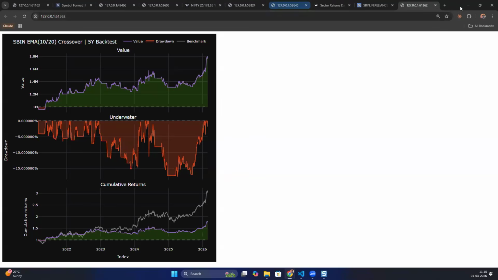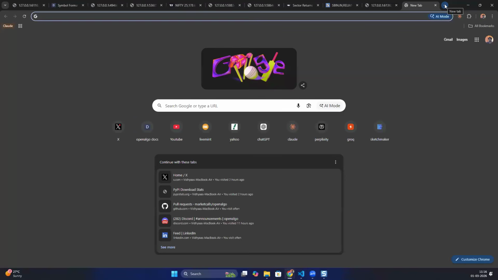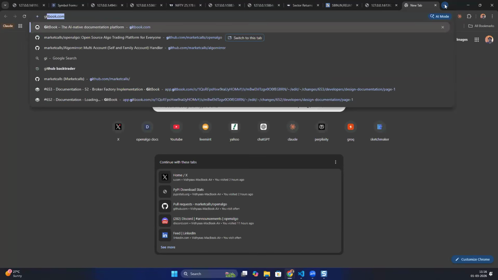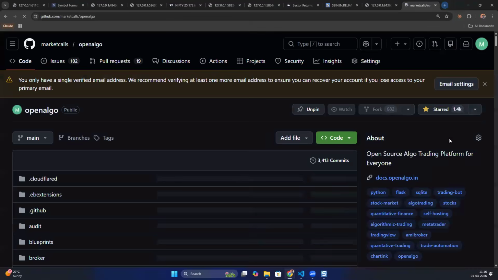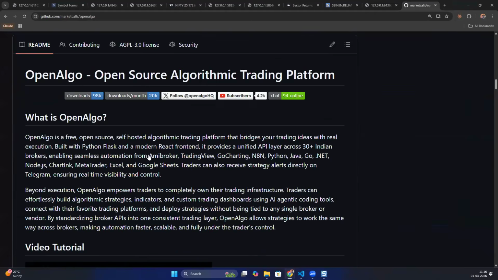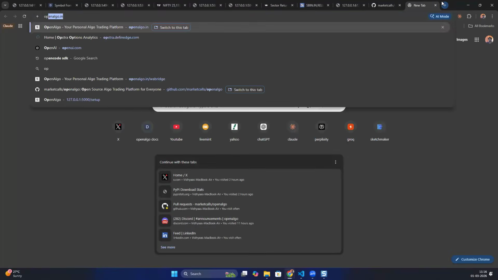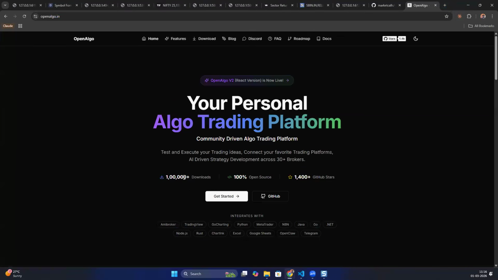And very soon, probably next week, more or less, we're going to hit a very important milestone. The milestone is we'll be reaching 1 lakh downloads of OpenAlgo. Now every week we are hitting like 20,000 downloads. By next week, I think we'll be reaching 1 lakh. I'm pretty optimistic. I already added the numbers over here. But anyways, these numbers will happen by next week. This is yet another milestone for OpenAlgo.